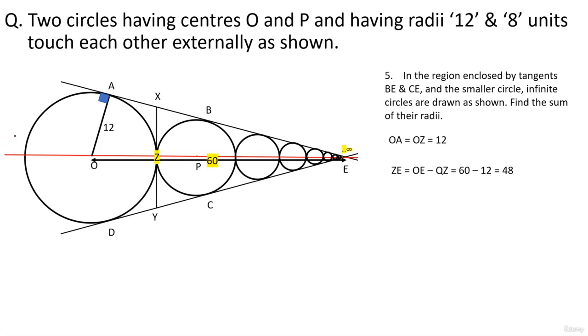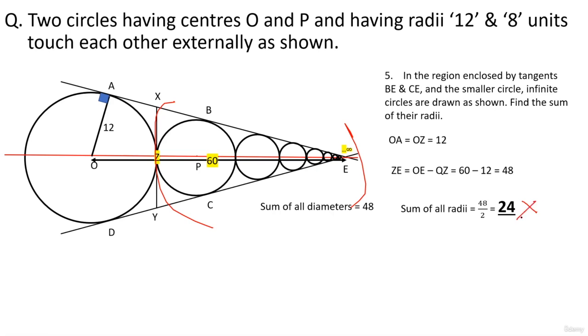So guys, if you observe carefully, this ZE, as I can see, it is a dancing blue line here. This ZE is nothing but the sum of the diameters of all the circles which we'll be drawing. इस ZE के across we'll be drawing all the circles, right? So ZE represents the set of all the diameters of all the circles which are drawn on the line. So हम लोग क्या करेंगे, इस ZE का पहले half कर लेते हैं, right? So sum of all the diameters is 48. If you take 48 upon 2, you get 24, the sum of all the radii. Sorry, 24, 48 upon 2, 24.